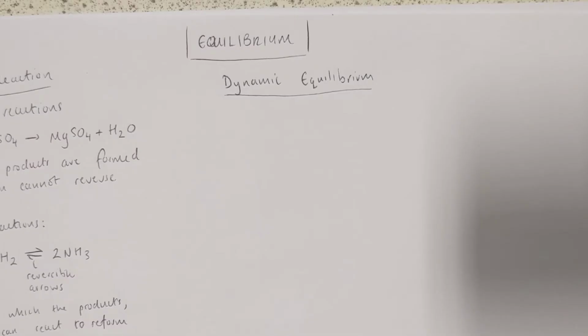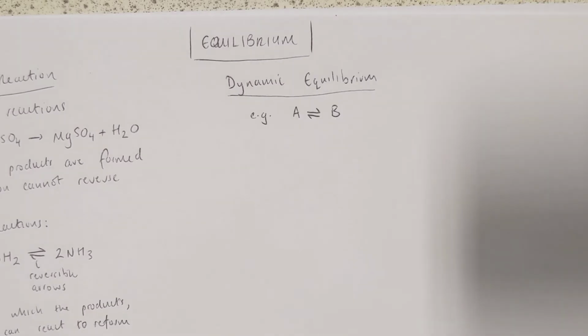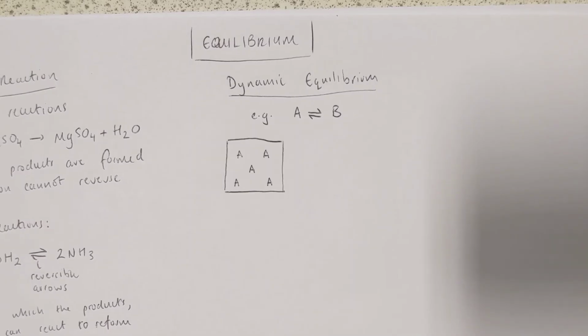There's only one further section to look at in the equilibrium topic, and it's a concept known as dynamic equilibrium. What dynamic equilibrium is about is basically what reversible reactions look like when they are done in real life. I'm going to use a very simple example to explain this. Let's again imagine we've got a made-up reaction. We've got a chemical A, which can reversibly go to B, which means B can go back to A at the end. Now let's imagine I actually want to do this chemical reaction.